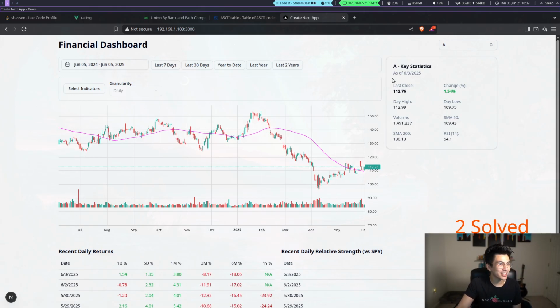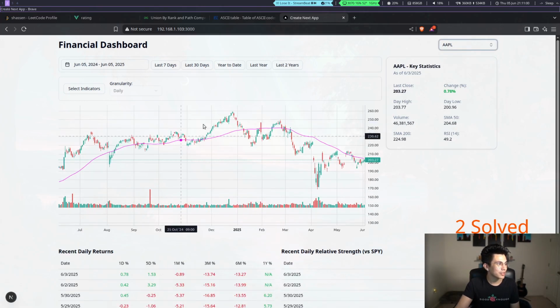So this is a financial dashboard. There's a couple things I need to do in the back end, like save metadata of the stocks. But basically, we have all these stocks, and let's use Apple for case.